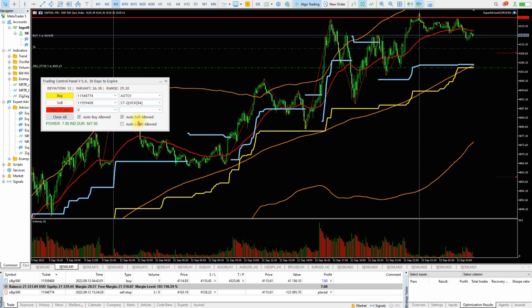At the same time, if you're not really advanced and you're in manual mode or semi-automatic, right now you see the system suggesting that buying is better than selling, and it highlighted this button. And also you can close all positions. Plus, for your information, there is mathematical statistical data, with lots of interesting things.